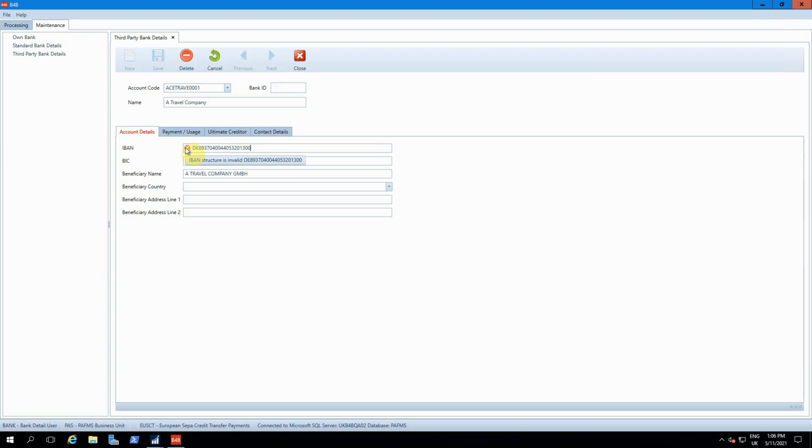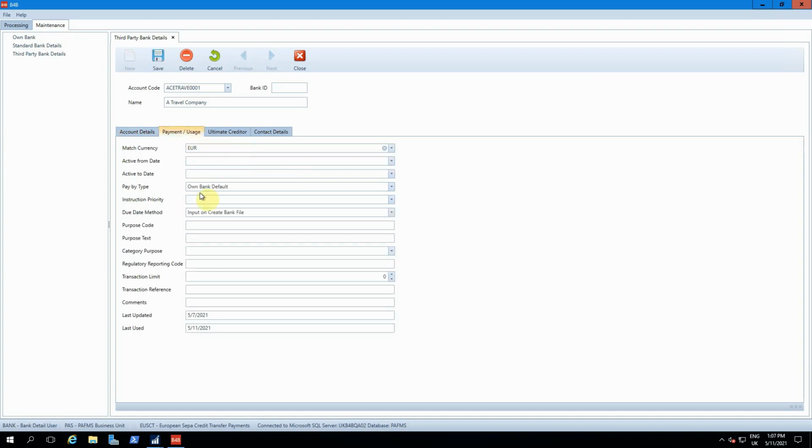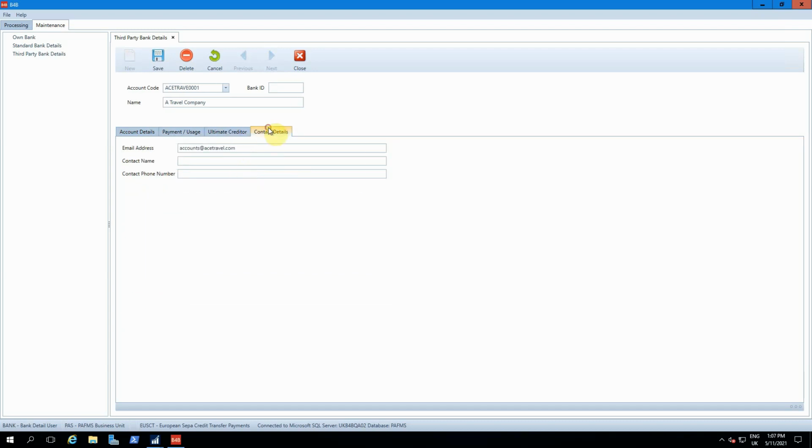It's validating the IBAN structure for a German IBAN, and of course it doesn't match. If I make another mistake when entering this IBAN number, you can see here a different message is returned, showing me that the checksum is invalid. So B4B natively understands this stringent validation around IBANs, around bit codes, and other requirements for this particular type of payment.